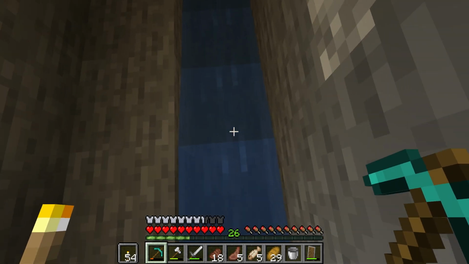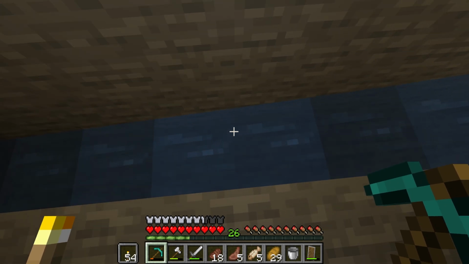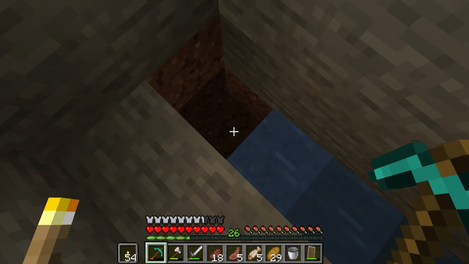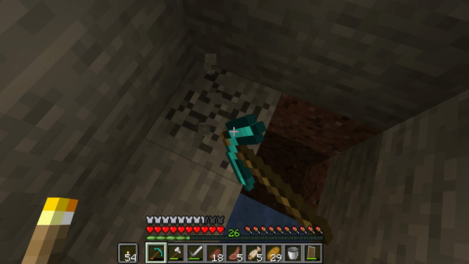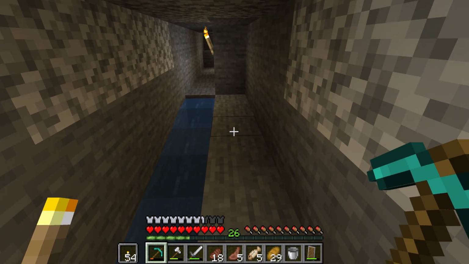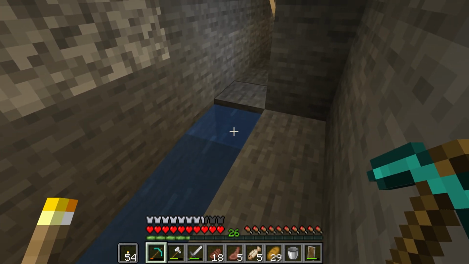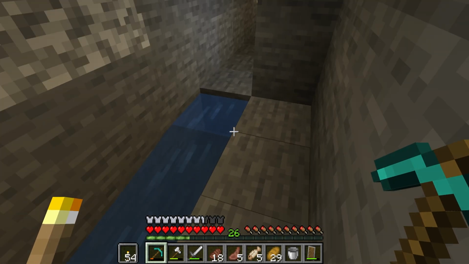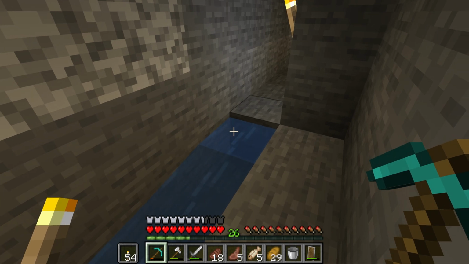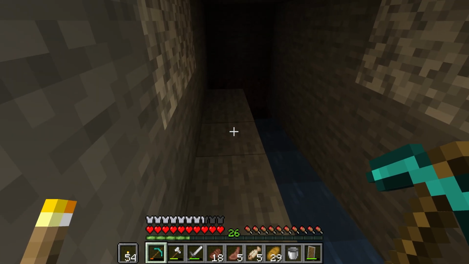So how far is that? That's 1, 2, 3, 4, 5, 6, 7, 8, 9. So I would need to mine out 8 in all directions. And then... I think I'd need to put a bucket of water on each corner, as well as each kind of central flat edge, if that makes sense. I think. I've only got 2 buckets, so this might take a while.